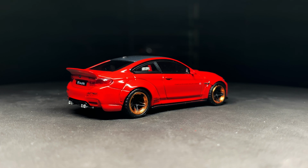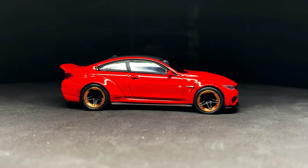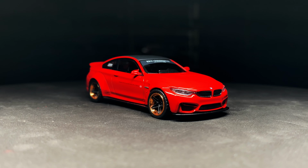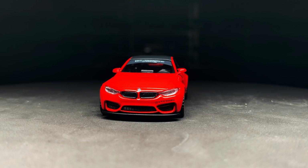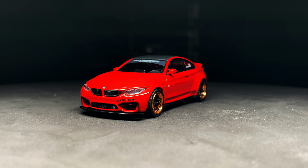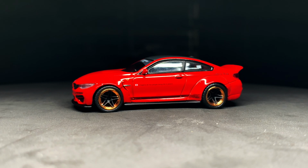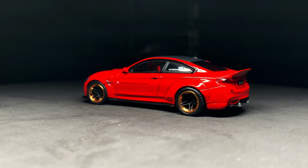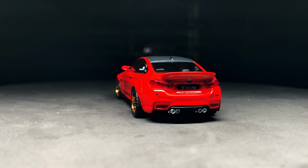There's Edith saying hello. I adore this model. In just pure aesthetics, this might be my favorite of the year. Just because of the way it looks, it just photographs beautifully. It looks great on this turntable. I just can't get enough of it. Edith clearly agrees too, or she's just barking at a dog walking by. One of the two. Let's just assume she likes this BMW, because I do. I just think looks-wise, this may be my favorite one of the year, is that BMW.